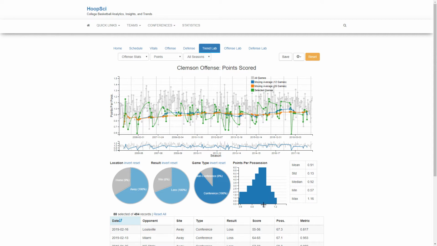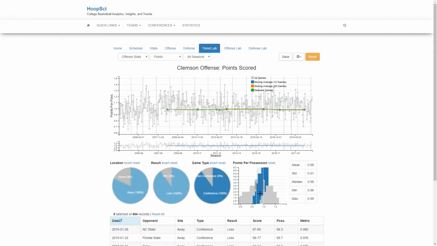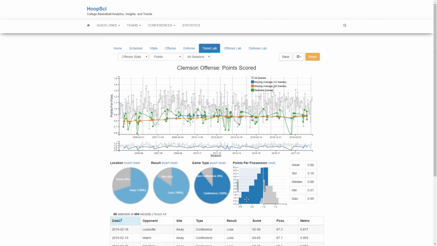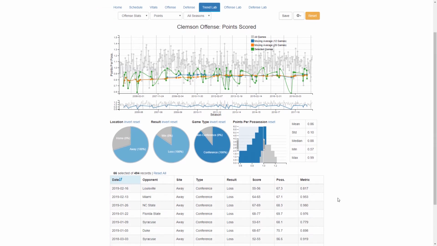So if we wanted to say, show me all the away losses in conference in which Clemson scored less than a point per possession, you click on the distribution here and select all the games in which they scored less than 1 point per possession.